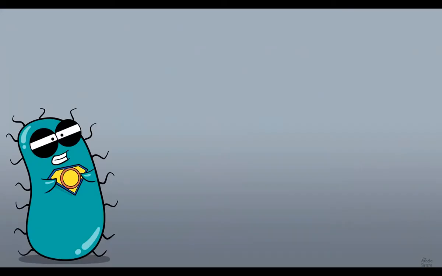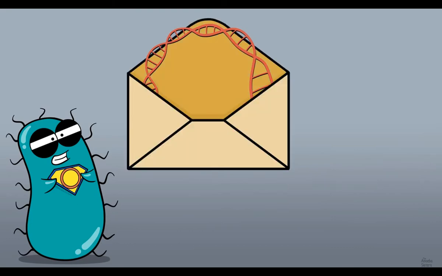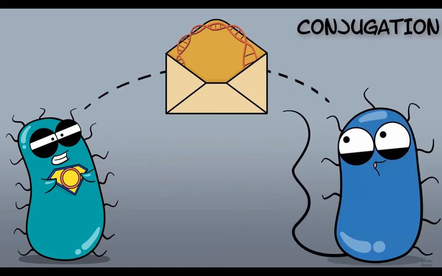Some types of bacteria do have the ability to share genetic material with each other. Remember how we mentioned that bacteria can have a plasmid, an extra copy of DNA with usually just a few genes on it? Well, bacteria can share these plasmids with each other in a process known as conjugation. The pili can be used to share this genetic information with each other.